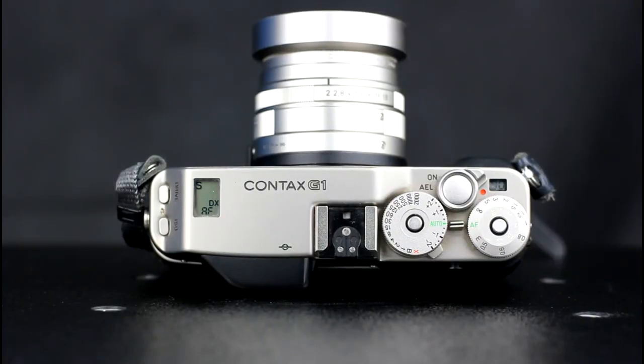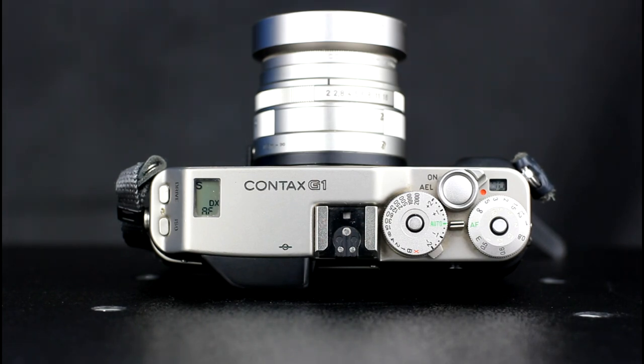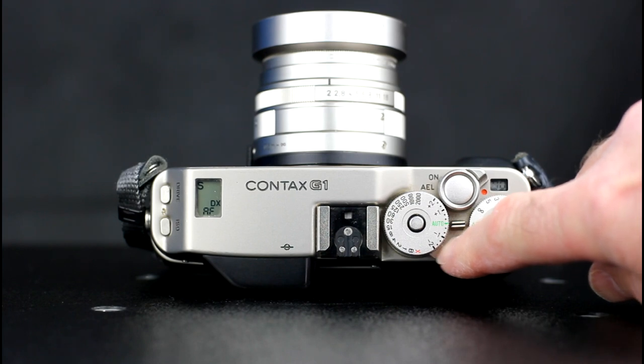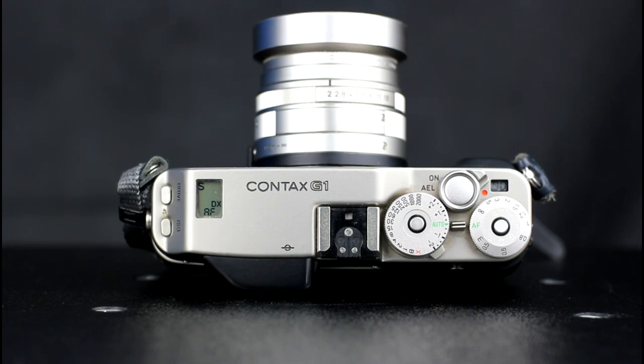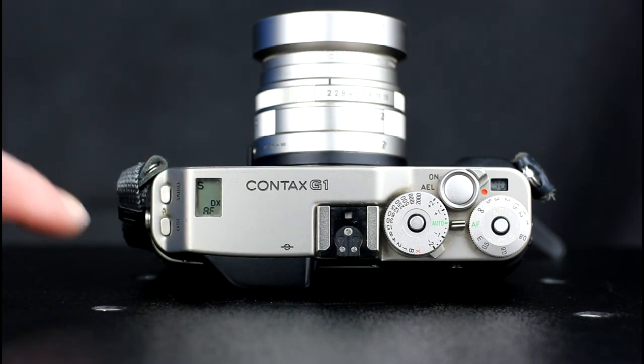The main controls on the Contax G1 are the on-off switch, which also incorporates the AE lock and shutter release, the exposure counter panel, the focusing wheel, the exposure compensation dial and shutter speed wheel, the ABC mode lever, the flash hot shoe with TTL connector pins, the display panel with camera mode and drive mode indications, and optionally an indication of whether the camera is using DX film speed reading, and a low battery state indication. The subject distance as detected by the autofocus is also displayed. The ISO button. The drive mode button.